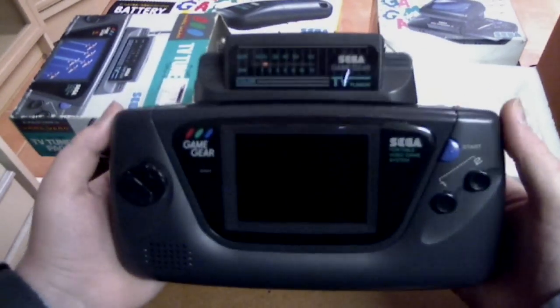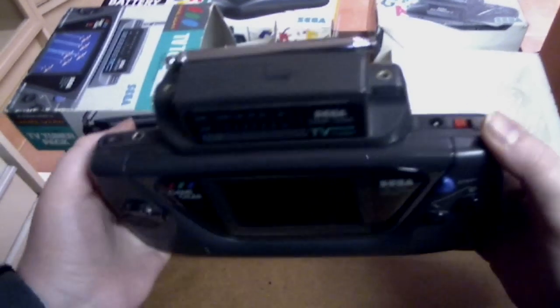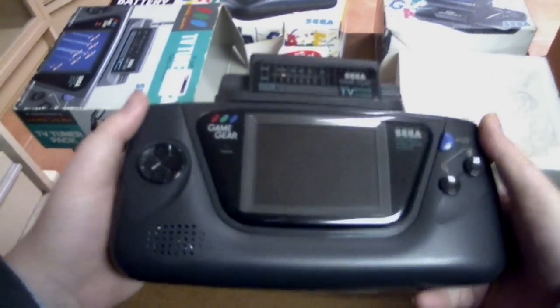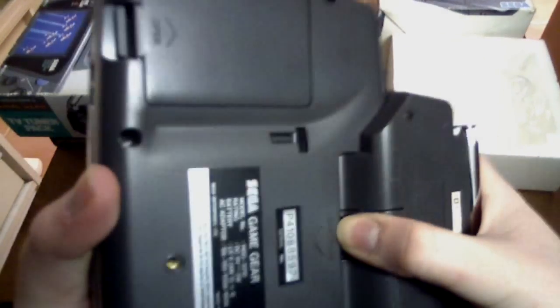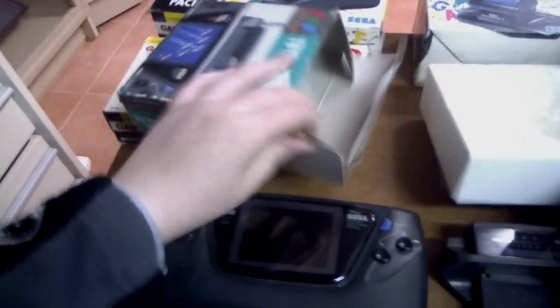Analog is on the way out, so that kind of explains it. But when it was around in its time, it was quite a good portable way to watch TV on your Game Gear. You could imagine going on a trip, plugging that in and watching TV while having your Game Gear. It was a cool idea and in its time it worked quite well. Overall it's a really cool idea — you just pull it out with this little clip.